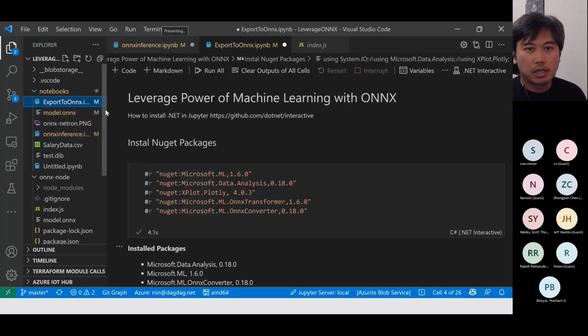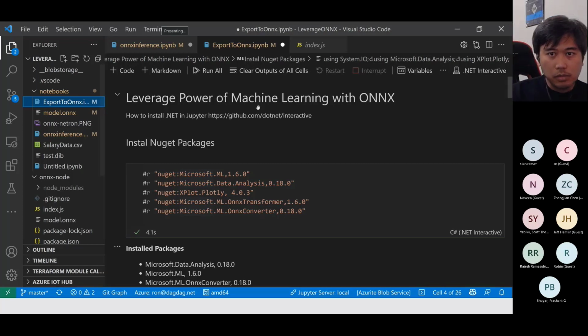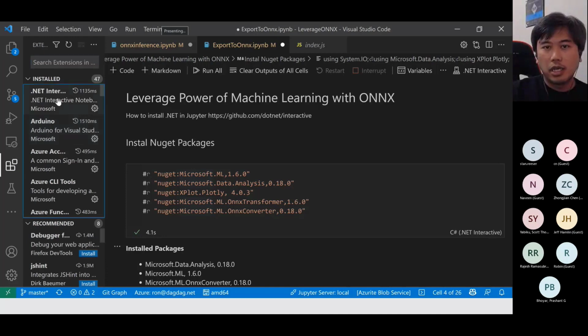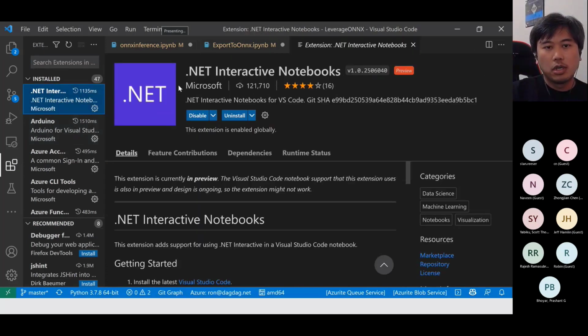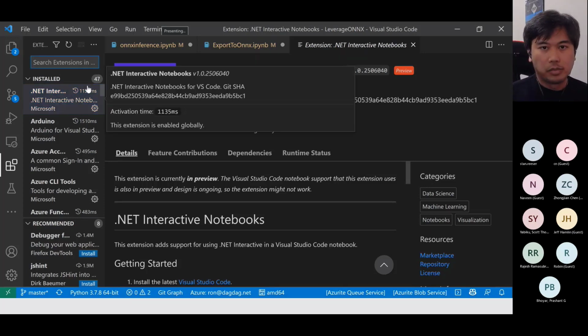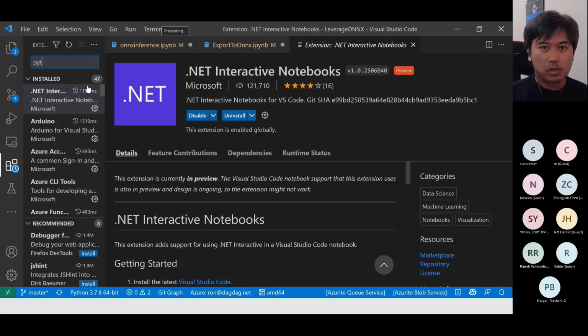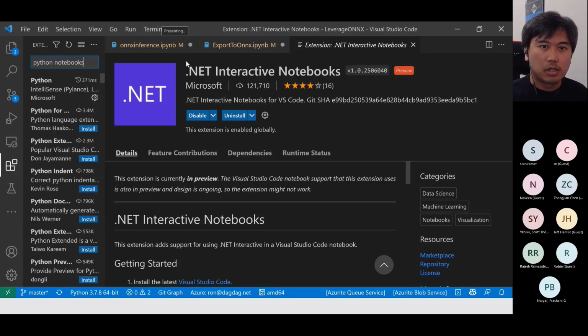So what I have here is a Python notebook. I have installed .NET Interactive in Visual Studio Code in order to have notebooks. And also there are Jupyter notebooks.